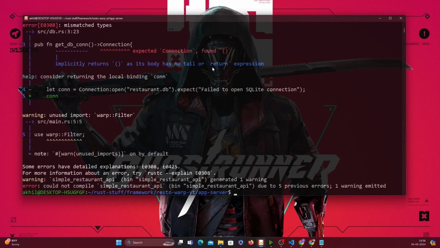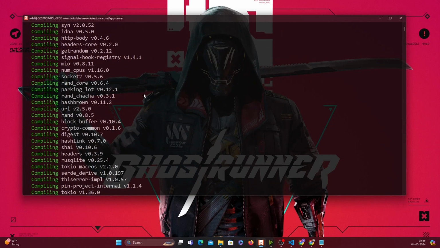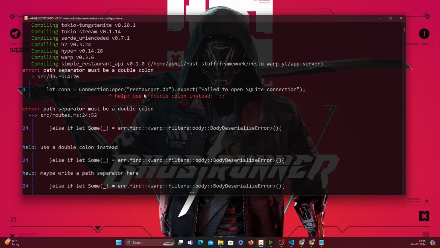Right? So of course we got a lot of issues, and let's go through them one by one. Okay, so here it's saying use a double colon instead, like this, on db.rs line 4. Okay, db.rs line 4.